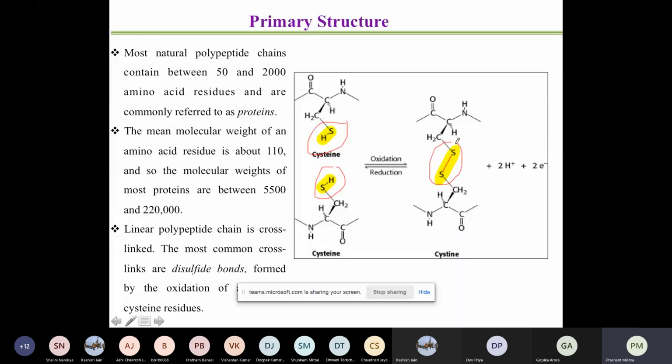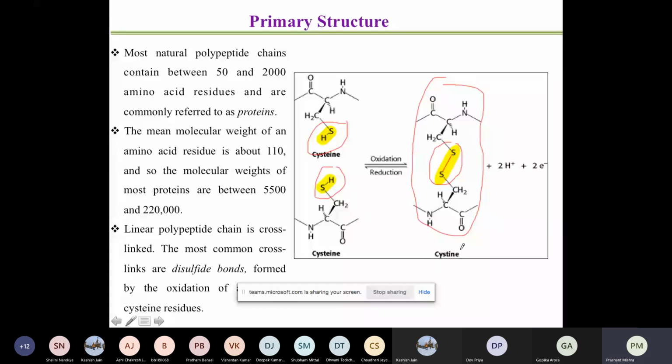Now you may have a question whether this cysteine can interact within the same molecule or different molecules. Suppose I have a single chain, and if there are two cysteines, will they react? The answer is yes. If there are two different chains and cysteines are present there, if they come in the vicinity, they will react. So cysteine, the SH group being very reactive, can interact with another cysteine residue and form cystine. If this amino acid is isolated, of course, they can have an SS bond together.